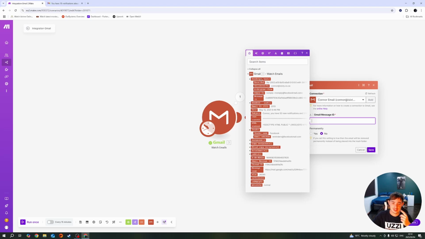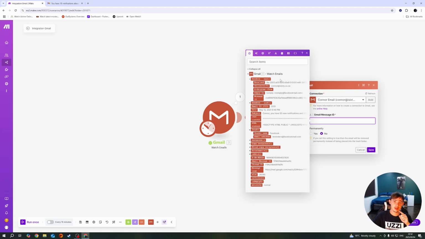Just look at my mouse. As I hover over these labels, this thing grows and shrinks. So this shows you from which module you are selecting the data from.